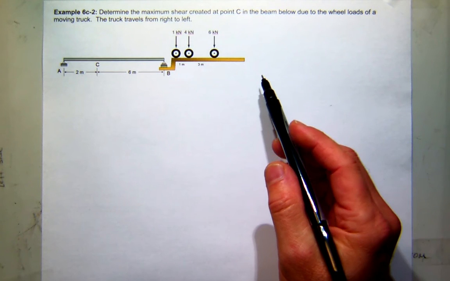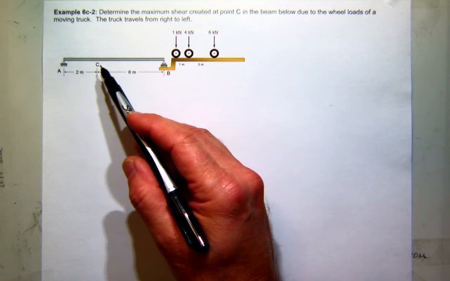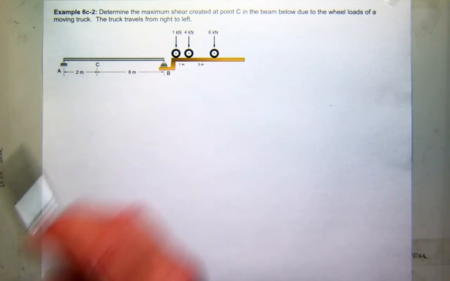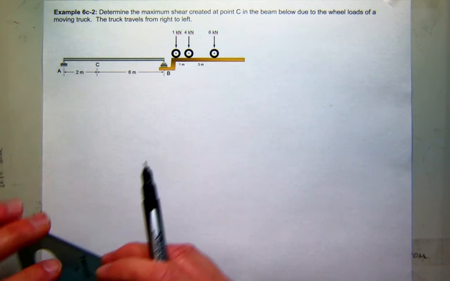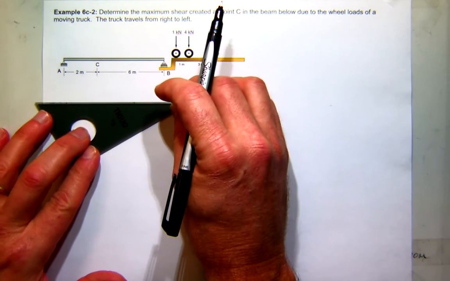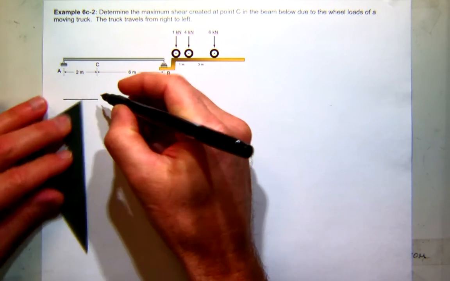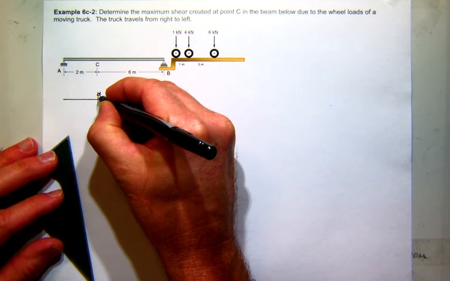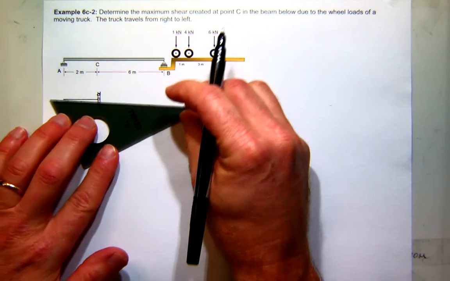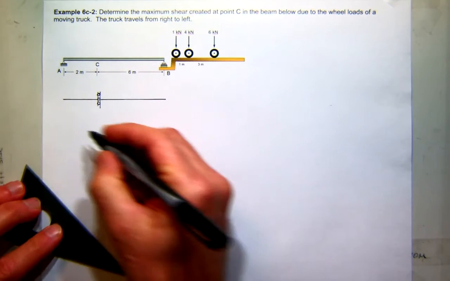So the first thing we need to do is what? In all these moving load problems, we're trying to find the shear at C, so we should probably draw the influence line for the shear at C. So I'll do that first. Remember, the way we do that, using the Mueller-Breslau principle, is I will imagine this shearless connector applied at that part of my structure.